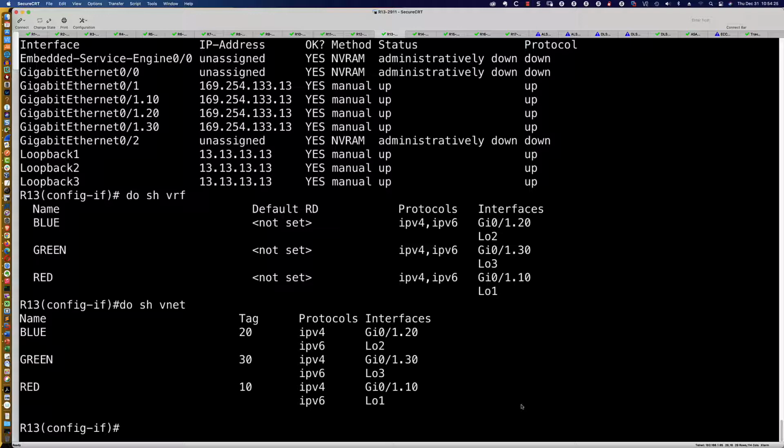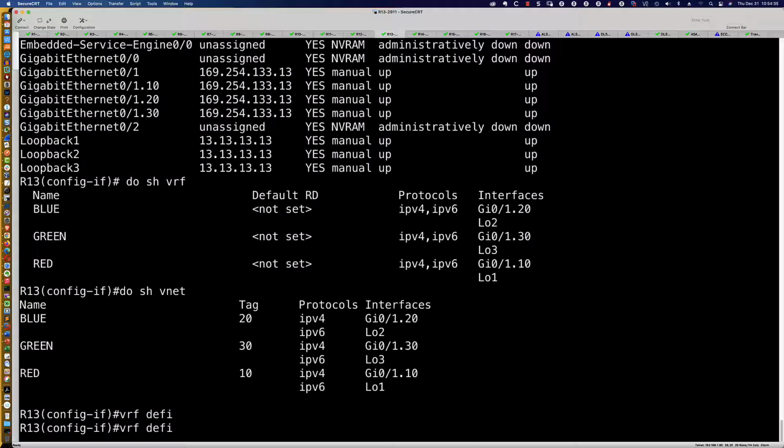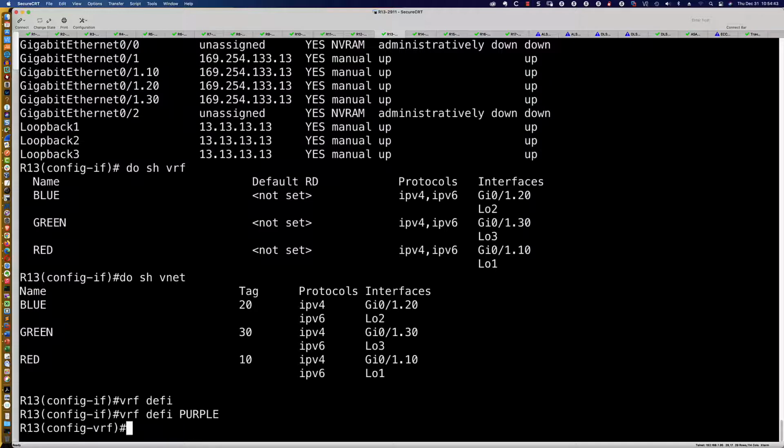Now, one of the questions I get asked a lot is, okay, well, what happens when you add a new VRF? So what if I was to say VRF definition, and let's use a new color, we'll just say purple. VRF definition purple. Well, remember, what if I say vnet tag 99?